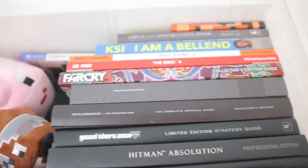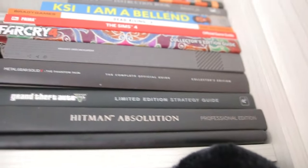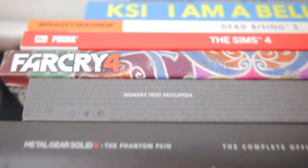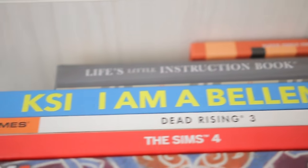And over here, I've got some books. Basically, whenever I want to record or start a series on something, I usually buy the strategy guide. So I've got Hitman Absolution strategy guide, GTA 5, Metal Gear Solid, the Assassin's Creed Encyclopedia, Far Cry 4, Sims 4, Dead Rising 3, I've got the KSI book, and yeah, some other books.